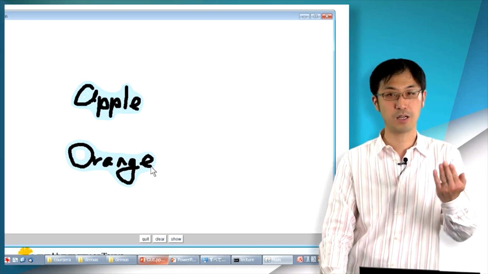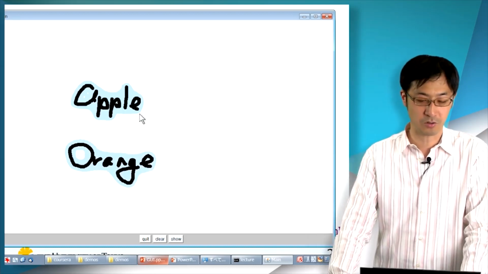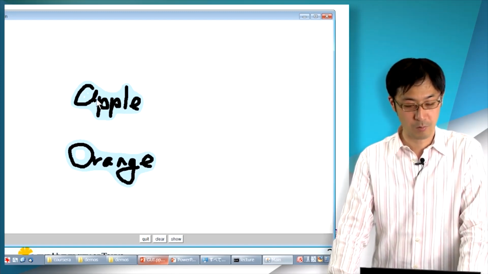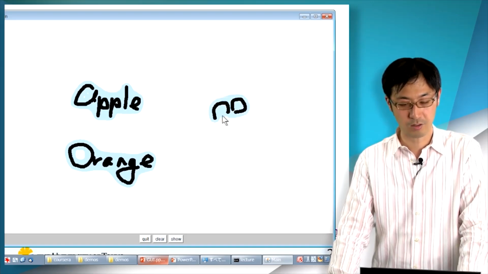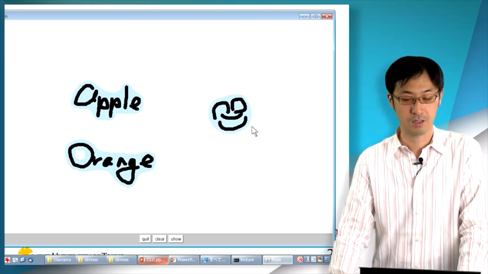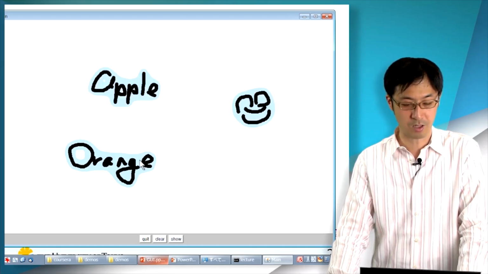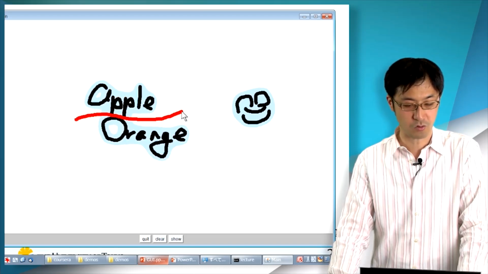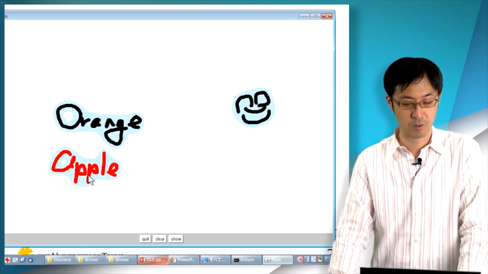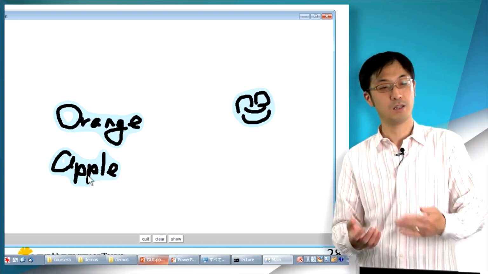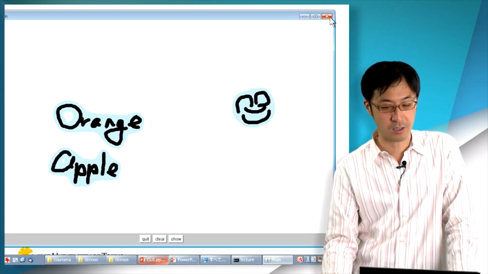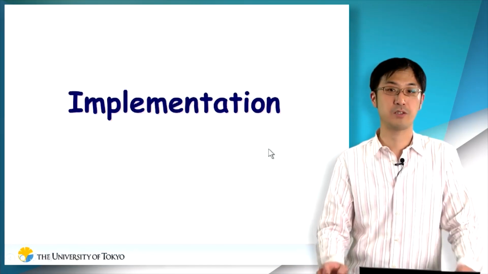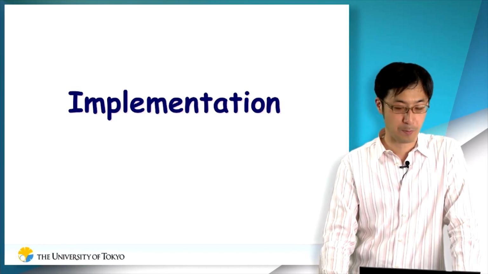you probably do not want to manipulate individual strokes. Rather than that, each cluster has a meaningful grouping. And whenever you draw strokes, the system automatically groups nearby strokes together. And you can move around these strokes by grabbing a blue area. And if you connect together with one object, and then you can draw a line, and you will split them. So this is very useful for discussion on a whiteboard or digital ink. So that's a demonstration. And let me briefly describe the essence of the implementation.